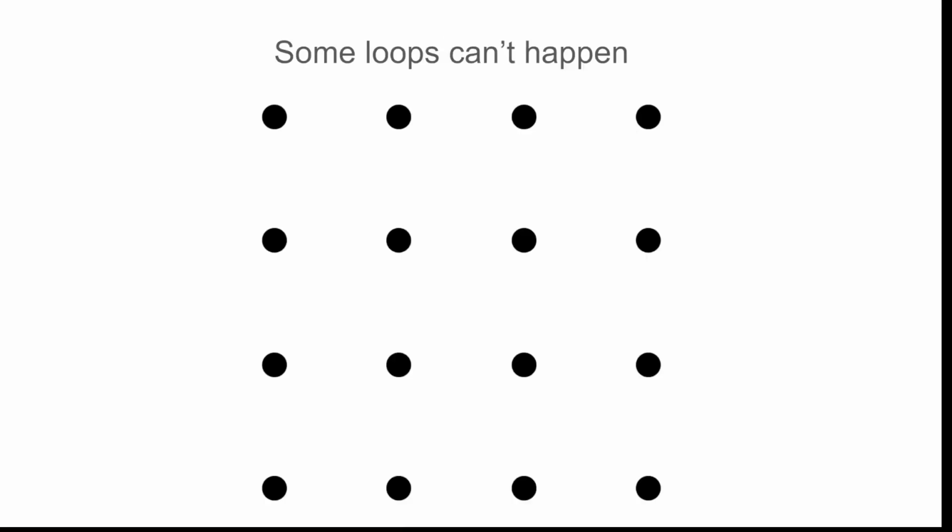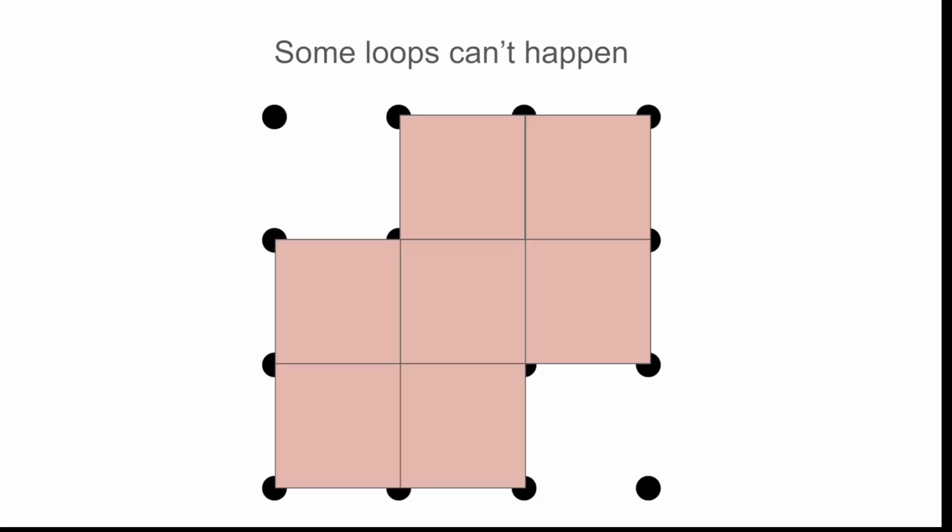The first thing to note is that some loops just definitely can't happen. They're definitely not going to be clued in a valid way. Let me give you an example of what I mean. Let's take this. This is a perfectly valid Slitherlink loop that I counted as part of that 213. But there is no way to clue this uniquely, right? What is the clue grid that this would give rise to? It's basically a 0 in the middle and 2 everywhere else.